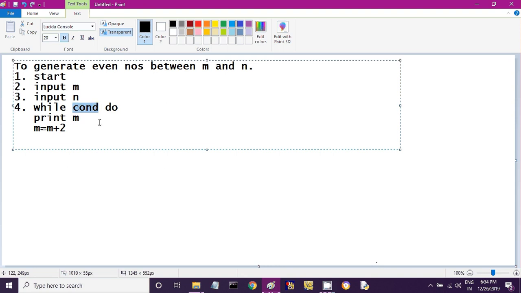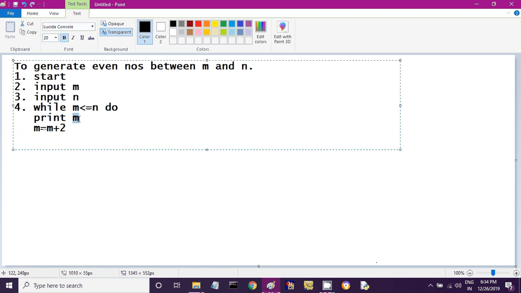That means while m is less than or equal to n: if m is less than n, I want to display it. If m is equal to n, I want to display it. But if m is greater than n, I do not want to display it. So as long as m is less than or equal to n, execute these two statements.